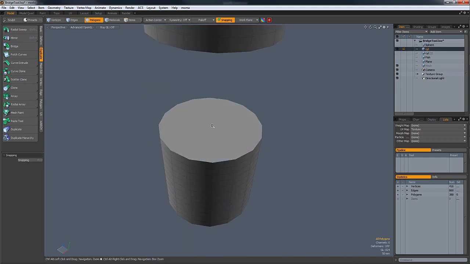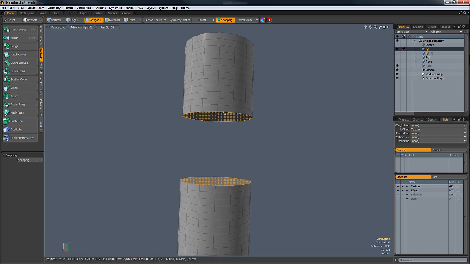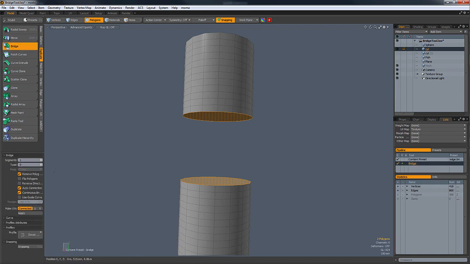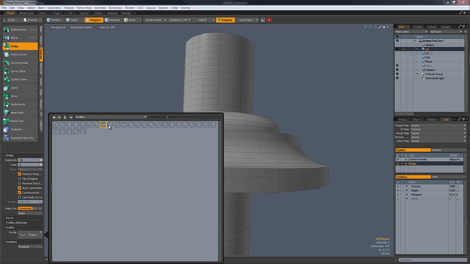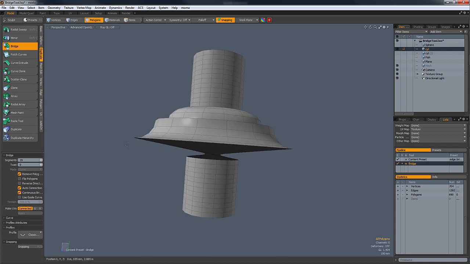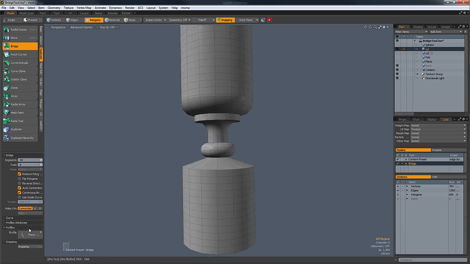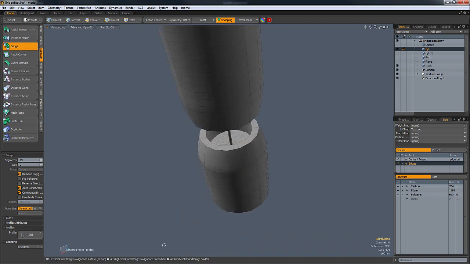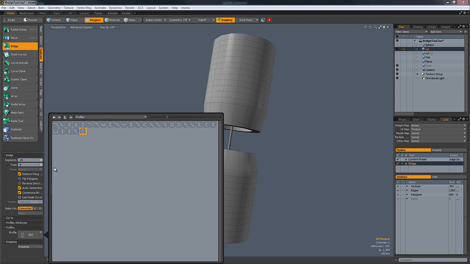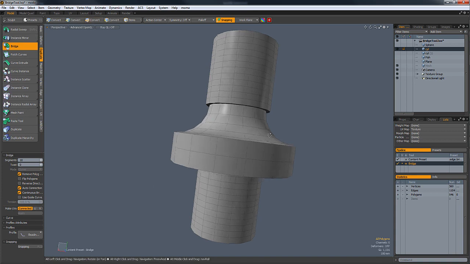First off, we have a cylinder here, which you can use the profiles on. Let's say you want to make some kind of arch or some kind of column or something. We can now activate the bridge tool and go under profiles and select the profile which you prefer. Left mouse button drag is still going to add segments to it. This can be a great start for something like a column or various architectural models. It gives you very quick and cool results. So these are just some of them. Just try and experiment with them on your own.